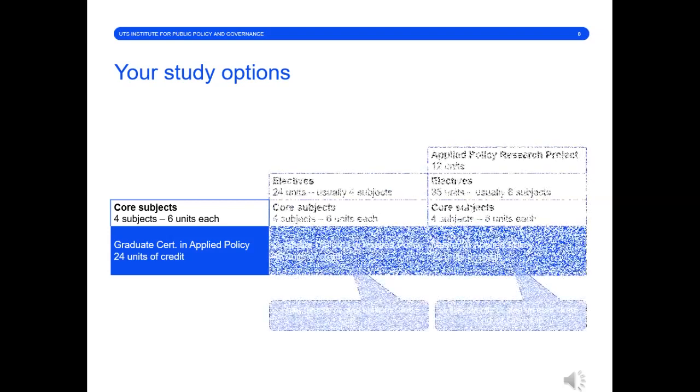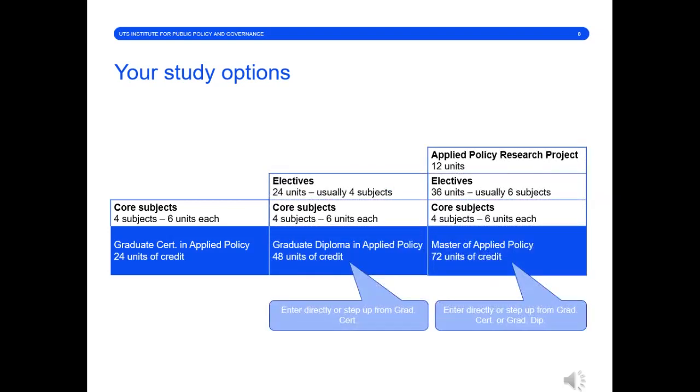You can come back in a couple of years' time, or you can persist into second and third year and take a graduate diploma in applied policy. This simply involves 48 units of credit, so it's another 4 subjects. And you can take additional offerings that we have in applied policy beyond the core units, or you can take electives from other faculties within the university, or offerings that we have on our Masters of Local Government program.